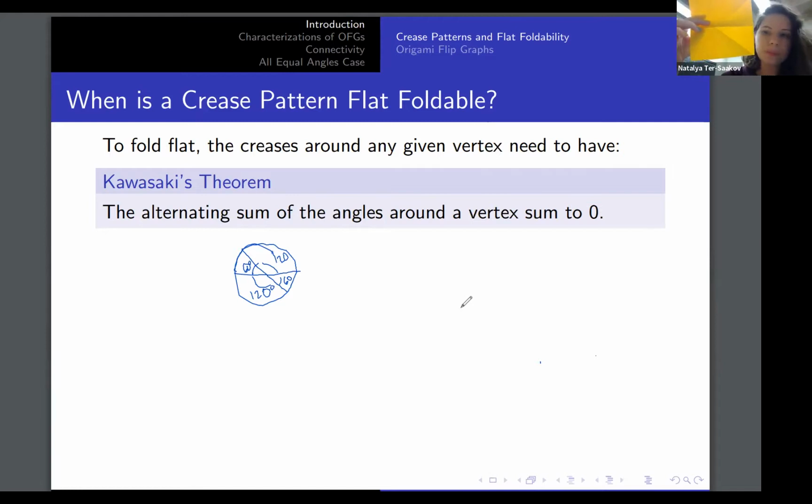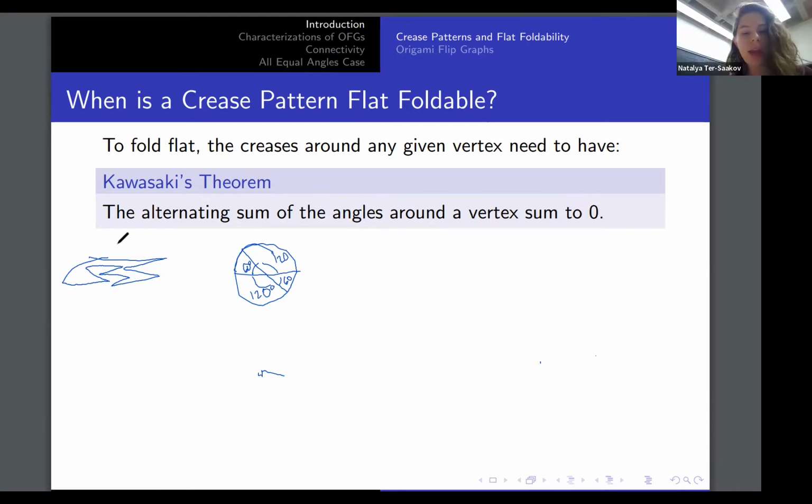To try to get both of those to fold at the same time, you're going to run into the problem that there's just not enough paper to go back and forth. The proof of Kawasaki's theorem, or the nicest proof that I've seen, is very clean and very pretty. It looks something like, look at your paper from the outside. It's going to look something like this when it's folded, plus or minus, I gave it some extra thickness. And if the alternating angles don't add up to 0, then at the end, you're not going to end up in the same place.